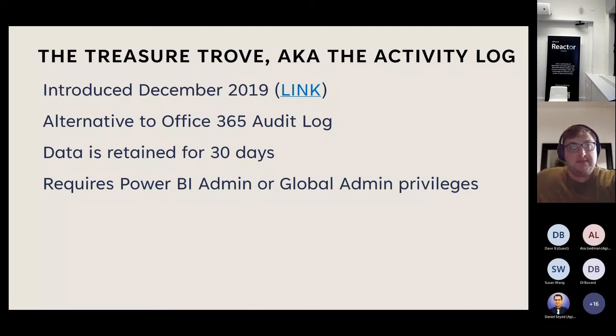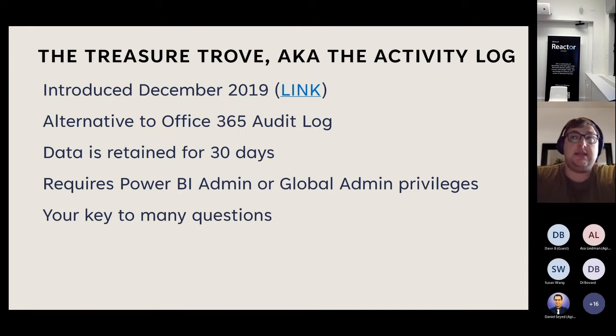And then to get the activity log up and running, you either need a Power BI admin role or the Office 365 global admin role. And for me, it is the key to many of these questions. Because as I said, if a person is opening, publishing, sharing, editing a report, you'll notice. If a person is fiddling about with gateways, you'll notice. If a person is doing publish to web, you'll notice. This is the key to all of these answers that you're needing when you're administering your tenant.